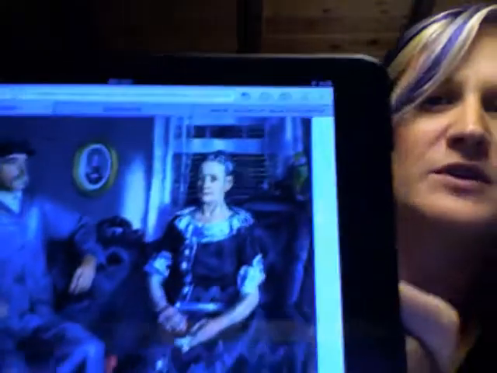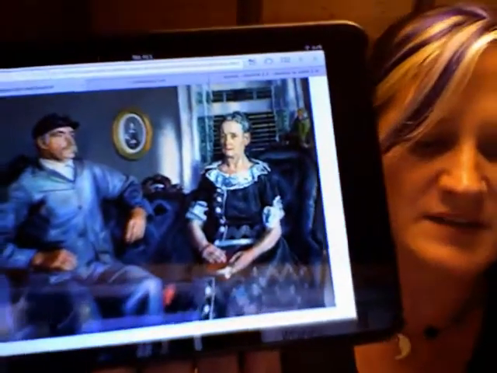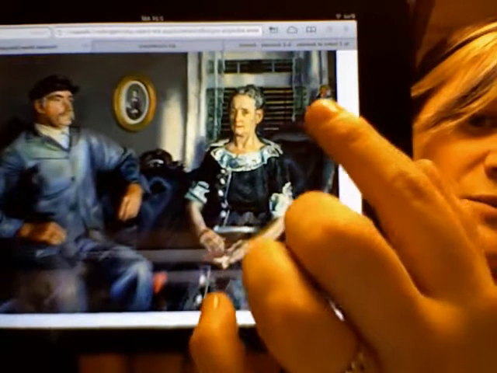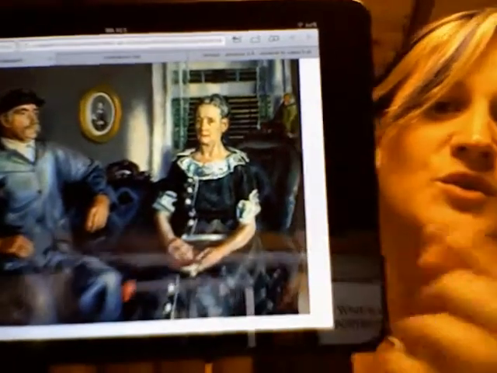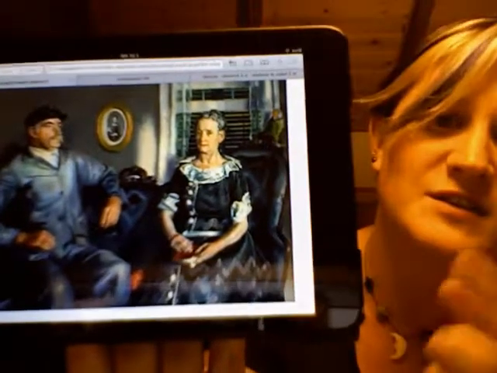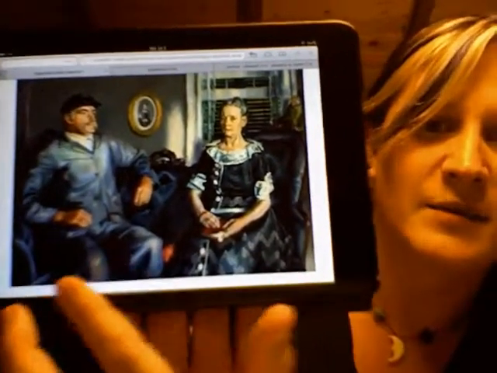Alright, next. So we've got another picture of a couple here with a parrot. So this is a portrait, this is a painted portrait of this couple in a realistic style. And you can see here there's a parrot with them. So this is what I mean by, you can do it of pets. Portraits can be of pets. It could have been just the parrot, but it was of the three subjects.